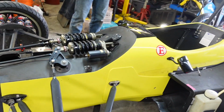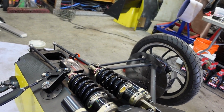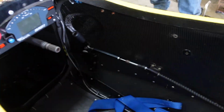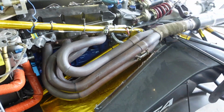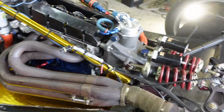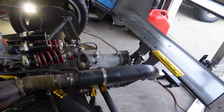Let's see how that goes. Lots of carbon fiber here. We've got push rod suspension, pretty much the only street car that I'm aware of that has that is the Aventador. Lots of carbon touches. The subframe there is wrapped in heat foil. Same thing here because obviously it gets pretty hot on that straight exhaust. I don't think legislators would love to see these types of exhaust systems on the street, although there are lots of them out there. But this is what makes these cars interesting on the track.